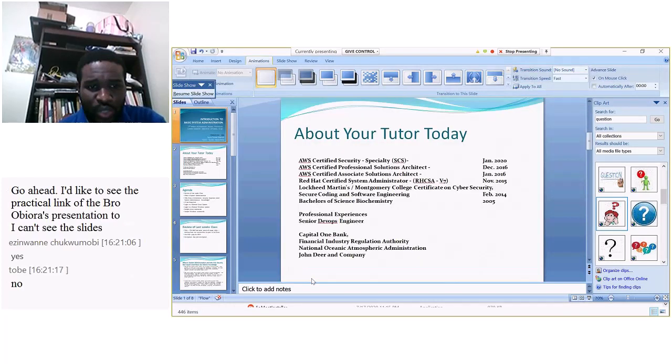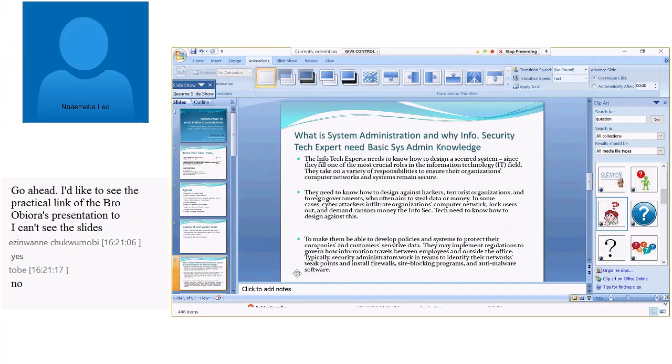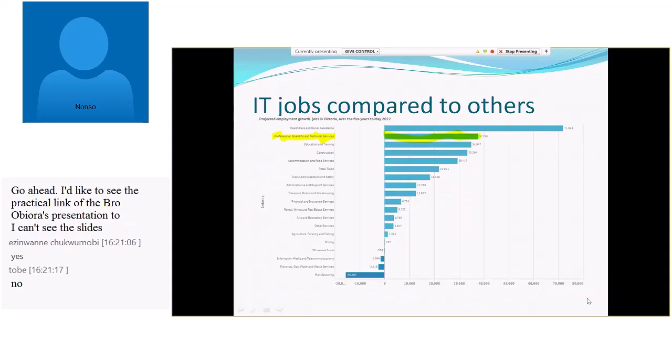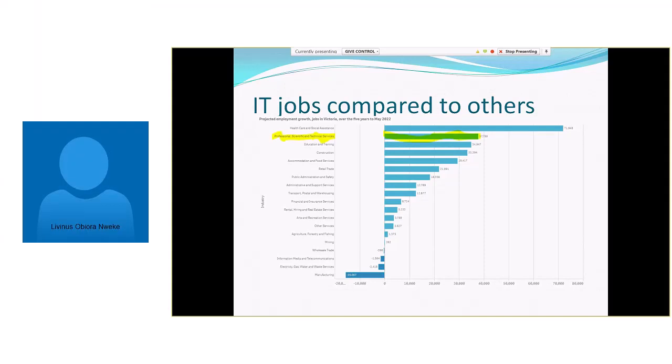I said I can't see the slide. Oh, you didn't see any of the slides, or you didn't see any at all? I saw it initially when you were introducing, but the slides are still showing from my side. I can't see it. Maybe check your own system or something like that. Maybe you can restart, go out and come in. Yes, okay, no problem. I will do that.